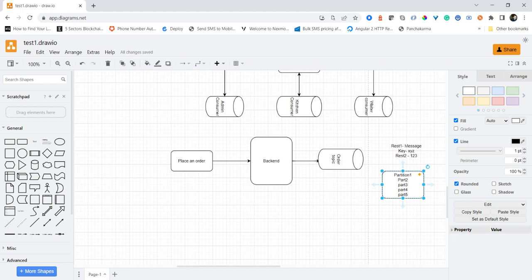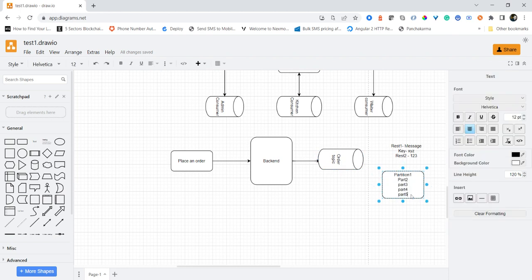Secondly, the resiliency factor is very important when you have a large number of orders and messages coming into your queue or topic. Your architecture should be resilient enough that in case of any failure, it is able to withstand the load. That's where the replication factor of Kafka architecture comes into play.